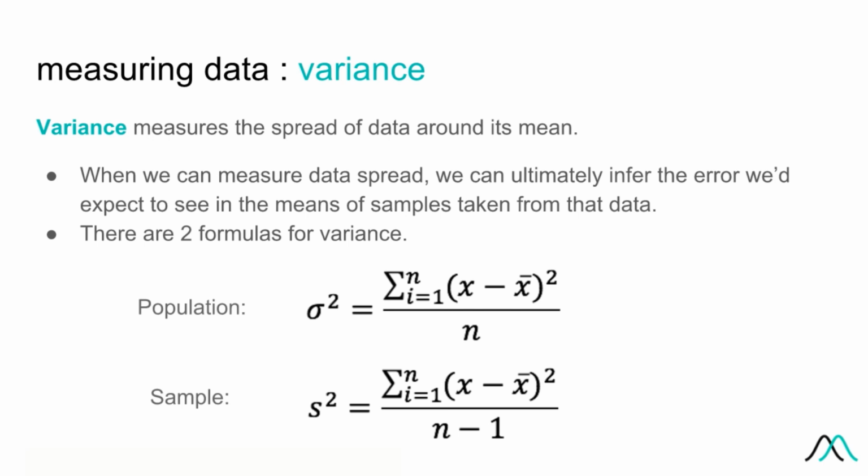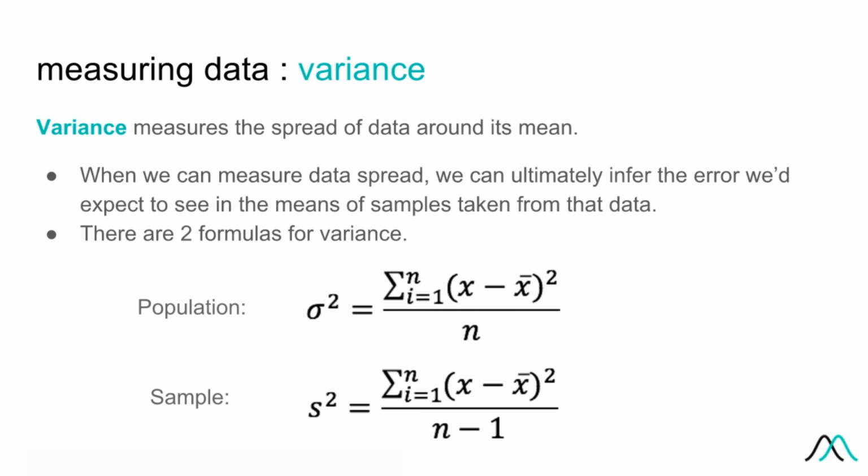Now, what makes these two formulas different? The first thing to note is the different symbols. Population variance is notated by sigma squared and sample variance by s squared. They're both squared because they're the average squared difference of the data around its mean. But because we always need to be careful if we're talking about a population or we're talking about a sample, that is, we want to state a fact about a whole or state a fact about a partial bit of it, we use these different symbols to keep those two ideas separate.